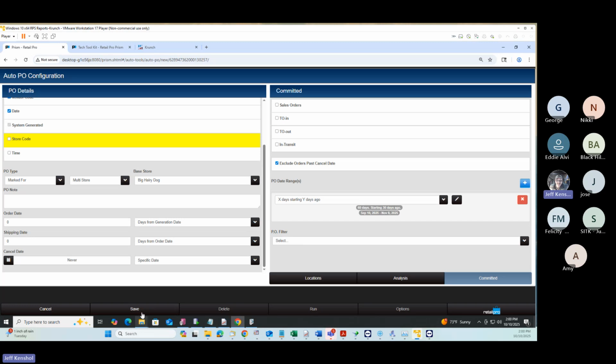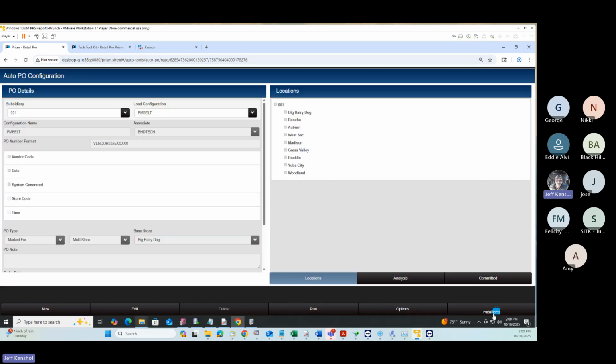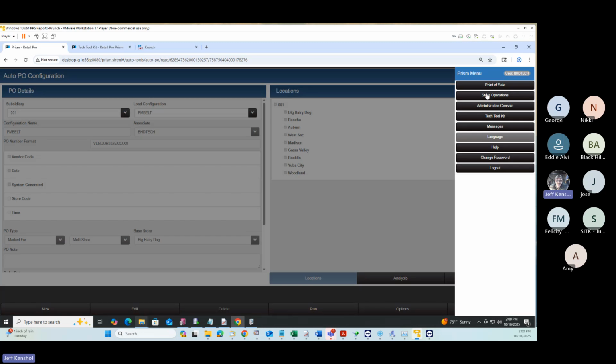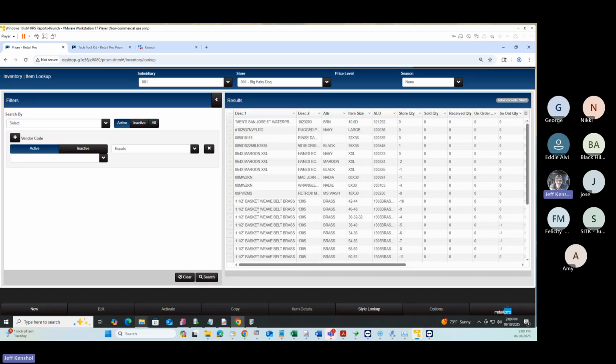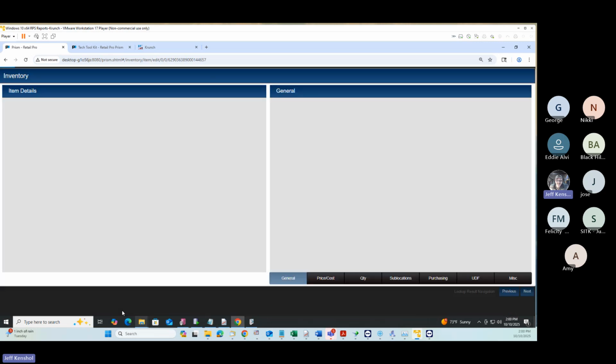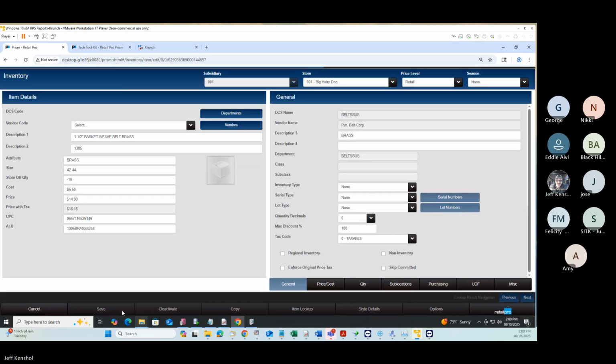I'm gonna hit save, and I'm gonna go see if I can figure out what I did wrong on the vendor code. Did I just read the wrong field? I don't even know. Let's go back and take a look, right? I think that was the item. It was like the first one. Edit. Let's see what the vendor is here. Oh, it has no vendor. So I did read the wrong field. Oh, that's so weird. No, no, it's PM Belt. There it is, right? I knew I wasn't wrong. Weird.